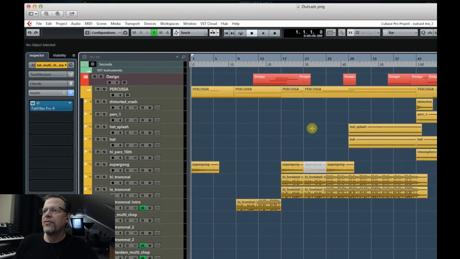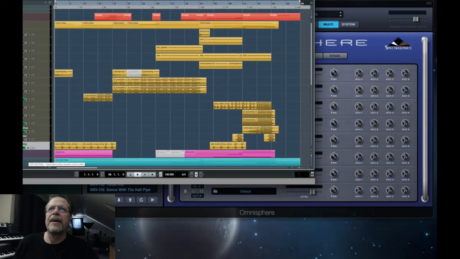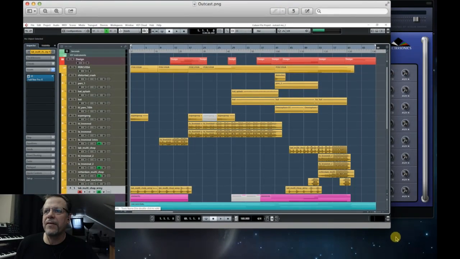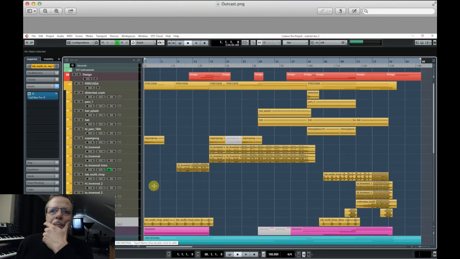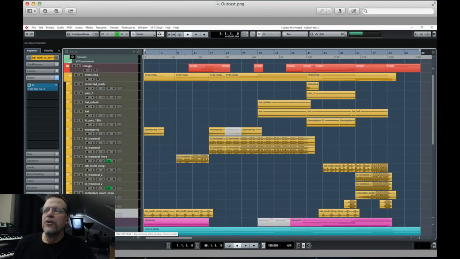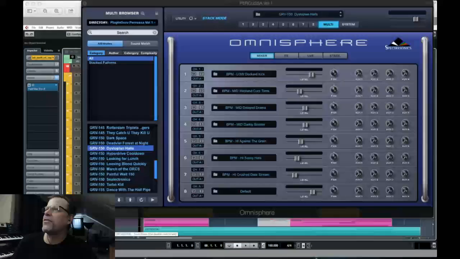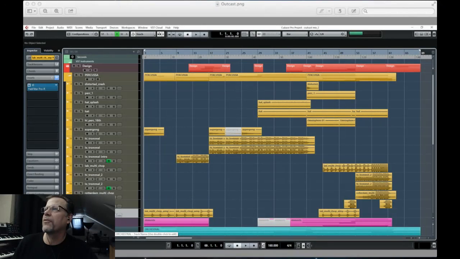Awesome. So if I resize this, I'll show you how to use this library in a big production context. Because this takes so much CPU power, if you noticed, a lot of stuff's been bounced down as audio. There's no way most computers will play multiple Omnispheres playing multiple big cinematic drums taking up all the samples, the effects, and everything that are going on. So watch this and then listen to the demo at the same time, and you can hear what was done to make this happen. So here we go.